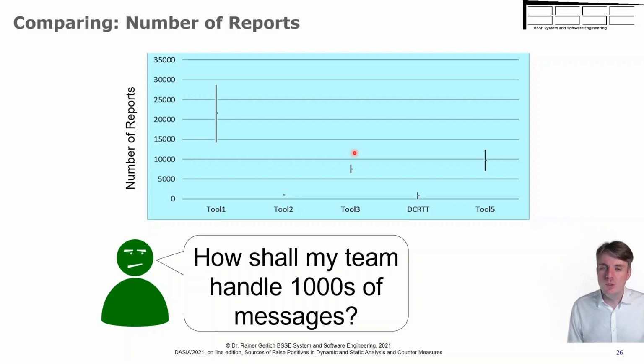What you might do is now prioritize analysis of messages. So that means you're not analyzing all the messages anymore. And that means even if you're using a sound tool, which would have no false negatives, you could now get false negatives because you're ignoring some reports that might be true positives, and by ignoring them, you act as if the tool didn't report them. So while the tool itself may be sound, your method or application might be unsound.